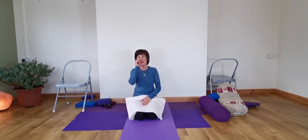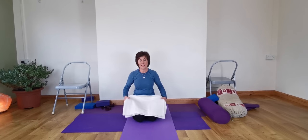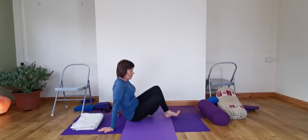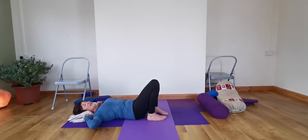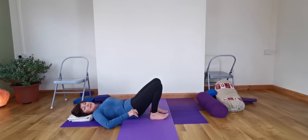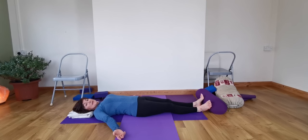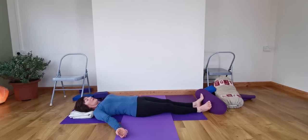We're all going to get ready now for relaxation. You can do Viparita Karani with the legs up the wall, or support under the head if you need, or you can lie in Savasana with your legs just rolling out to the side. As we lie in Savasana, bring support to the very top of the shoulders — not onto the shoulders but just to the top — to support the neck and head. Lift the buttocks up, lengthen the back of the sacrum. Allow one leg to go out and then the other, feet rolling out to the side. Savasana this way is lovely. You can also do prone Savasana lying on the tummy.